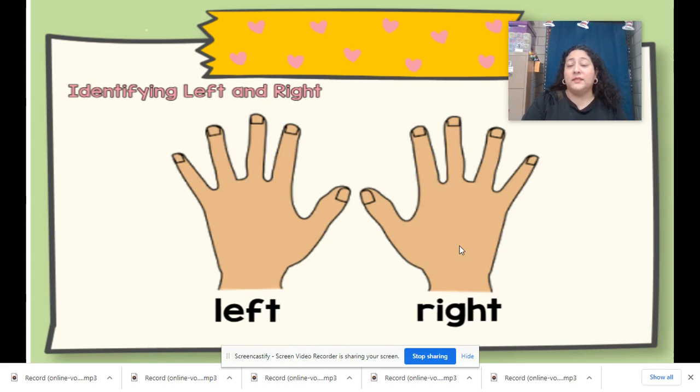So that's why it's very important that we learn the locational words or positional words and what left means and what right side means. I found a video that explains it and gives you some ideas of how to help you identify where's the left side and where's the right side. So we're going to look at that video to help us identify those two, left and right. So let's get to it.